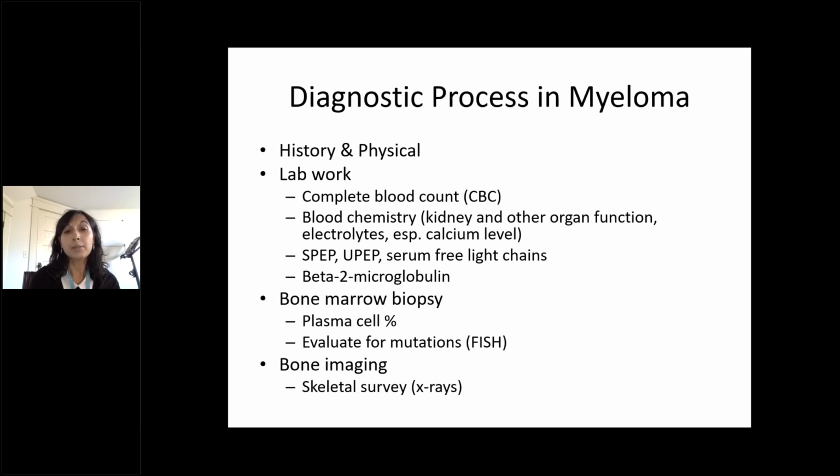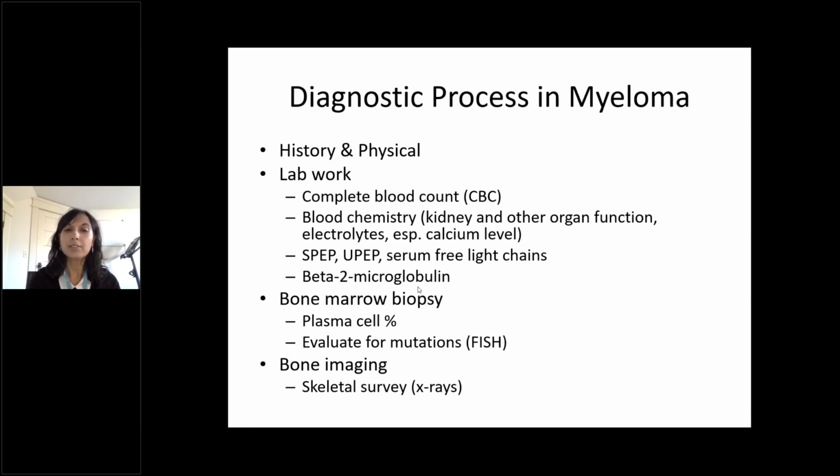And then looking at the blood work, truthfully, I've reviewed the blood work beforehand, but it's something that you scrutinize more carefully after you've met the patient, and you want to review their blood counts, review their kidney and liver function, look at their electrolytes, including their calcium. We want to pay close attention to their protein levels, so the findings on the protein electrophoresis test, the light chains, beta-2 microglobulin, which is a tumor marker that I'll talk about in a few moments.